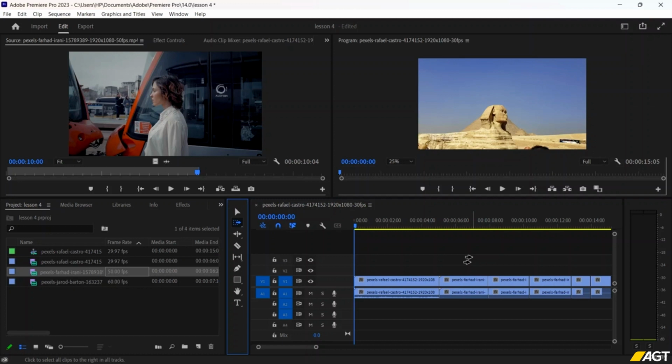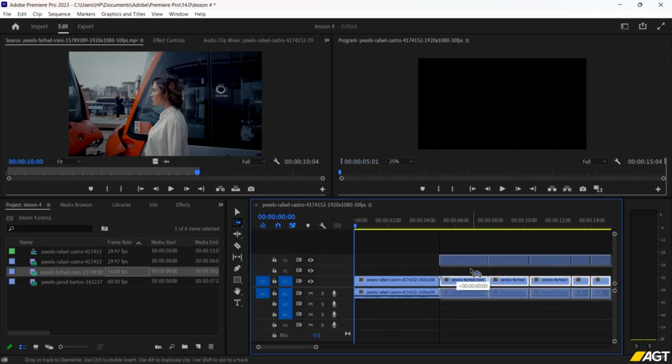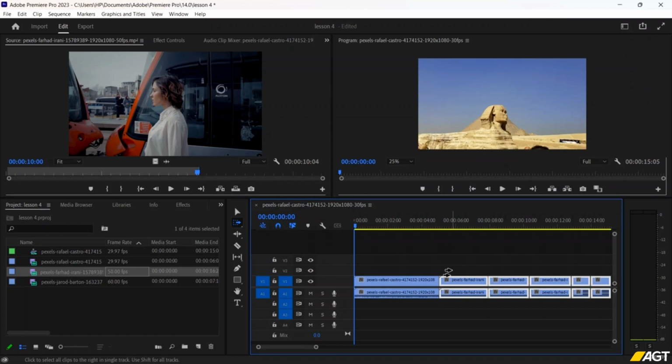So now you can see I have my forward selection tool selected. Let's press Shift. Now you can see I have only a single arrow. And now if I go and click over here, only one part of that is selected. As you can see, this is what it does. All right, so let's go back and show it to you.